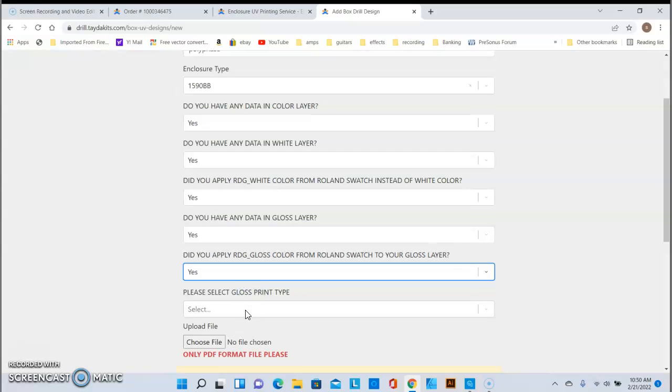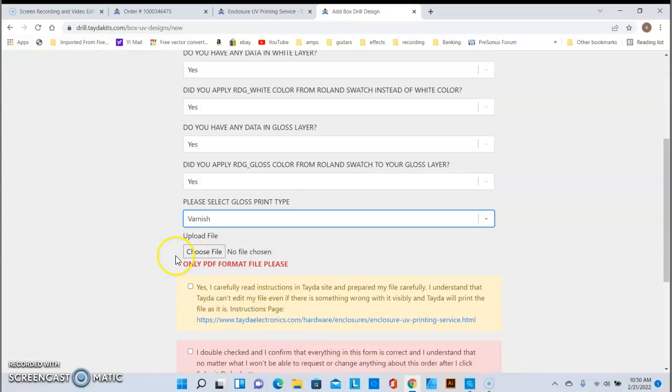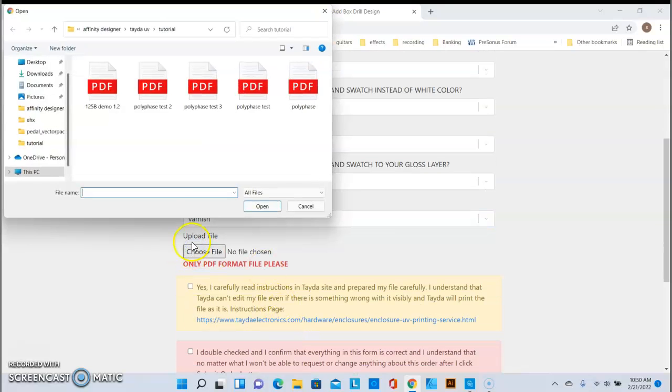And then select your gloss type. There's the varnish and the matte. We went over the difference in a previous video. So I like the varnish. It gives a nice gloss sheen. And now we're going to upload our file.